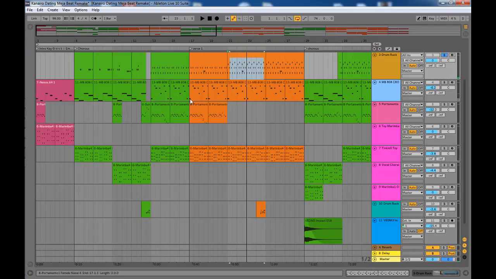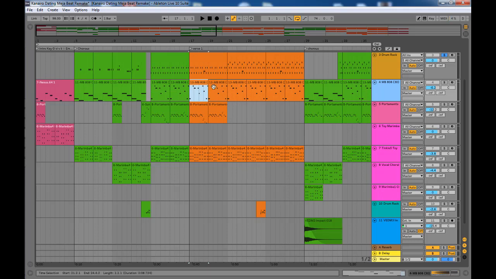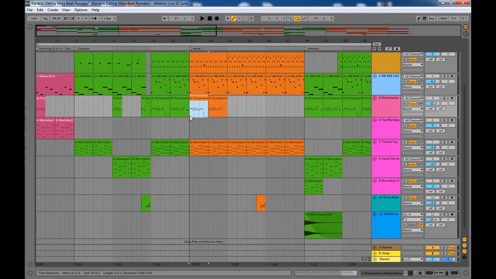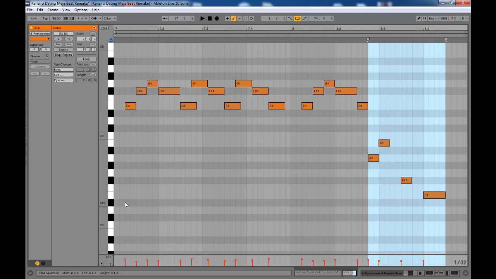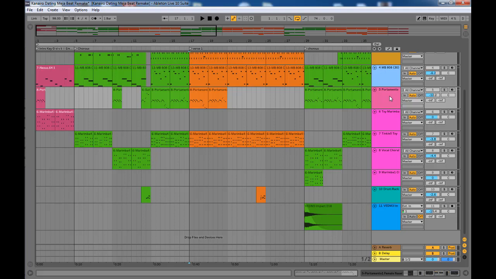So that's the drums, and then the basic part of the 808 is the one that is playing on the verses, and then there's this pattern. Let's look at this pattern. So here, this is the portamento sound.